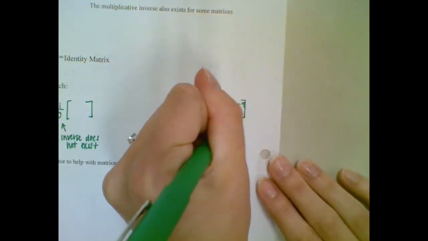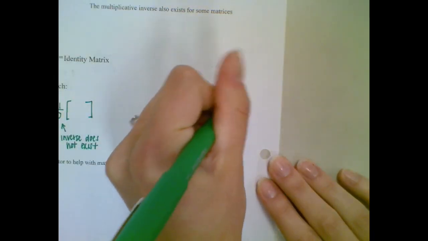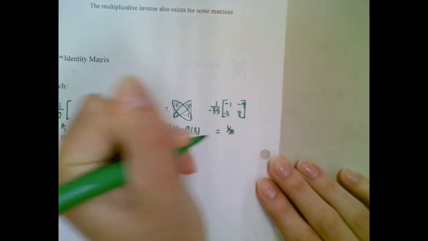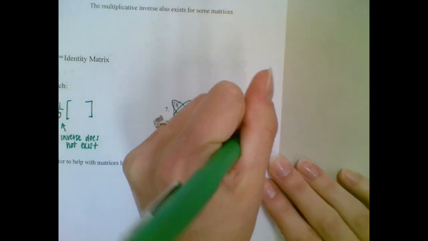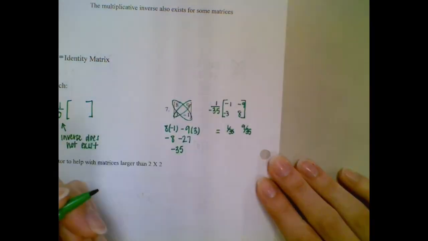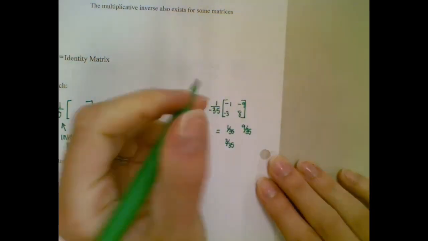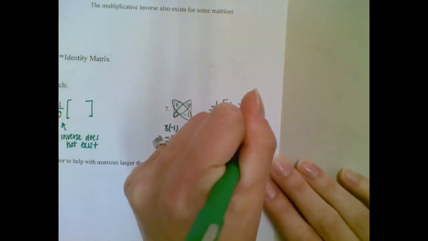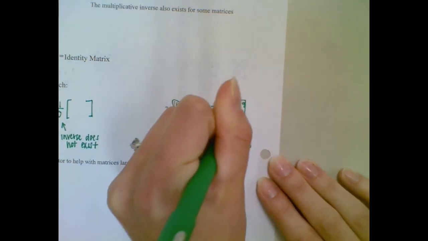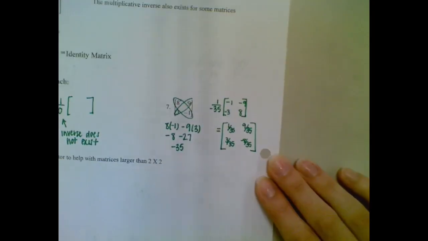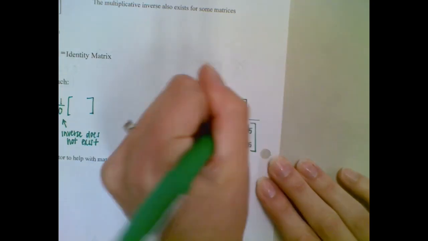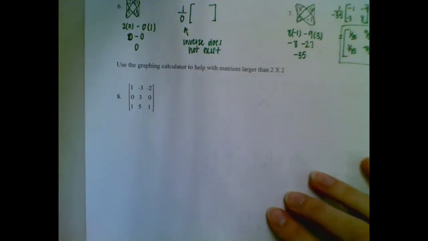And then we just multiply that, scalar multiplication. 2 negatives make a positive, so 1 over 35, 9 over 35, that does not reduce, positive 3 over 35, again does not reduce, and -8 over 35. None of those reduce, so that's it. You are done there. We're just practicing finding the inverse on those problems.